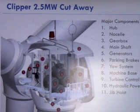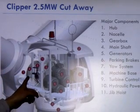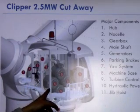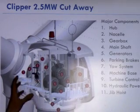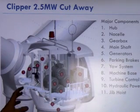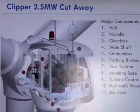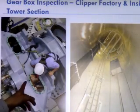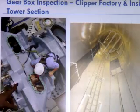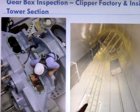That's the internal cutaway of the nacelle. I won't spend too much time on this, but within the hub, as the blades turn, they go through a giant bull gear, or gearbox, which then transfers that power to four main generators up in that nacelle. Those generators step up the power and convert the power to AC, to 690 volts. And then there's transmission lines, which you'll see in an upcoming slide, down the tower to that transformer, again stepping it up to 34.5. This is your bull gear, and this is the gearbox. These are those transmission lines I was just referring to at the tower. And that is how we get up there, just a ladder.